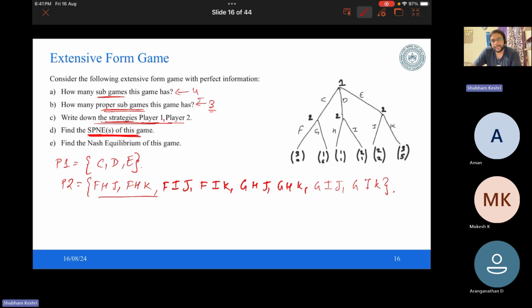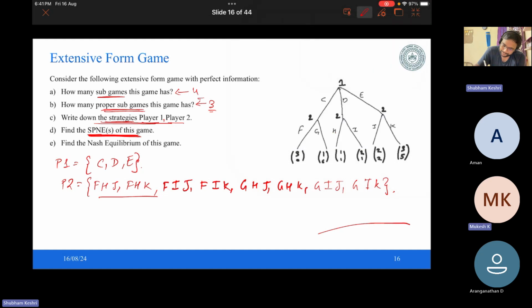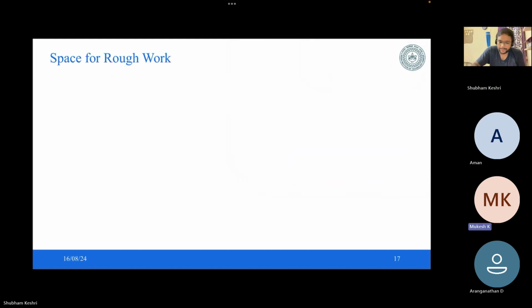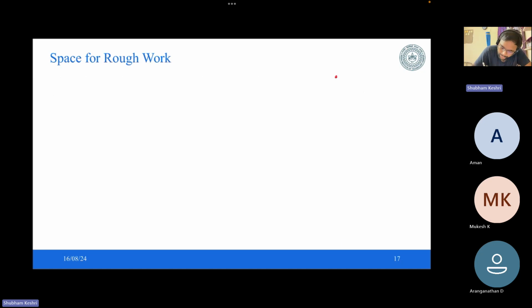So you can use backward induction over here. So what is the payoff of G? It is 1 and 6. I'll just write this again. So then 6 is the highest. I'll just draw the table more clearly over here.